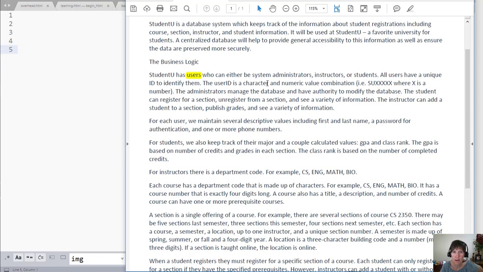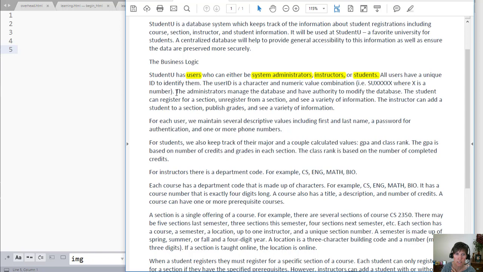And then we see that here's some more specific versions of users. So one might be a system administrator, one might be an instructor. So these are entities as well, but they're specific cases of users. And then what about a unique ID? Is that going to be an entity? So a unique ID is an atomic value. So rather than a collection of values, it's a single value. So it will fit better as an attribute. So that's something we're not going to address in this particular model.